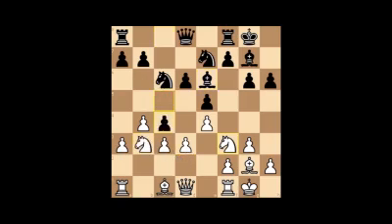And now it's good for the black c4. This is a good move to remove this pressure. The other move that is possible for the black is to play d6 to defend c5, but I think c4 is better. B takes c4, bishop takes c4. Now I'm forced to play rook e1, d5.